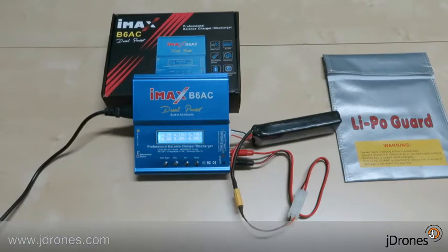never ever leave your LiPo batteries in a charger if you go away from the room or if you go away from the house or your home or garage or whatever. Because if something goes wrong, well, in the worst case, you might burn your home. So don't do it. Okay, happy charging for everyone.